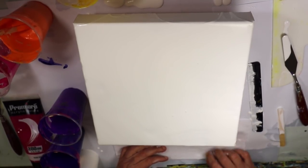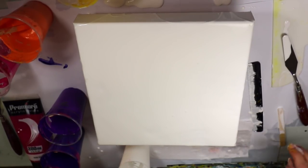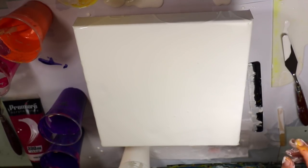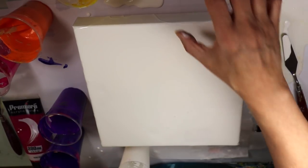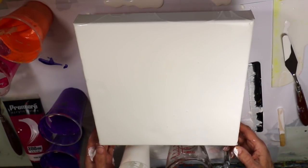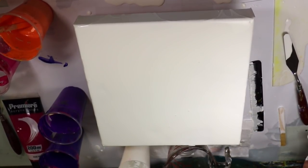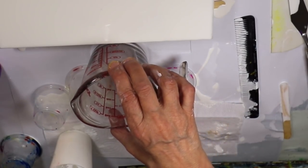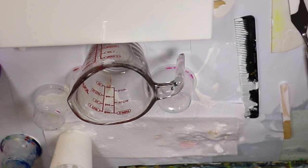So it looks like there's a few bubbles. I'll have to live with those. Okay, so now I'm going to pour my, let me see, I'm going to have to remove that, yeah, I have to move it somehow. Hang on one second. Okay, I have you guys back in focus. I needed to move that so that you could see this.